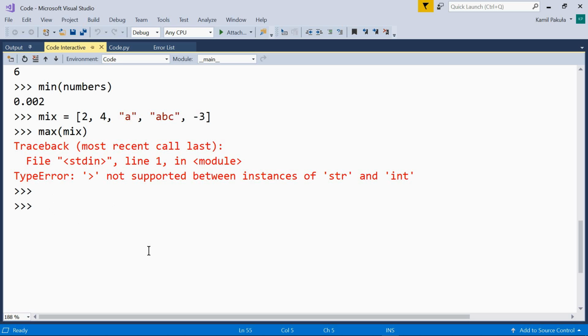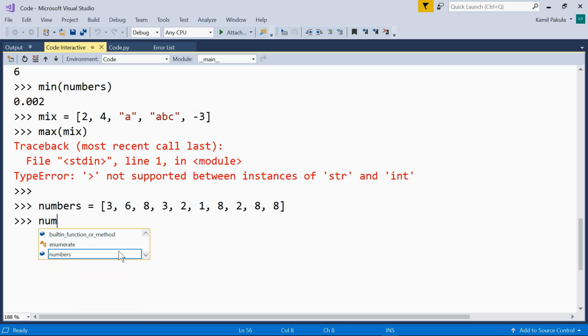Finally, we have the method count, which takes one parameter x. It's used if we need to know how many times the element x occurs in the list. Have a look. Here's a list of numbers, and we want to know how many times the element 8 occurs in this list. As you can see, it's repeated multiple times.